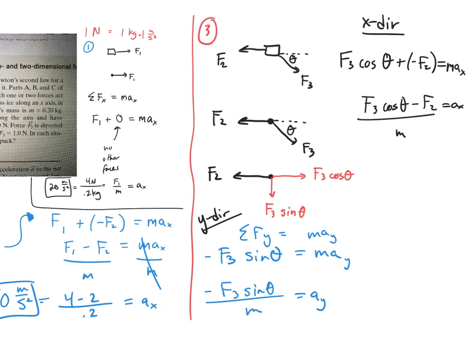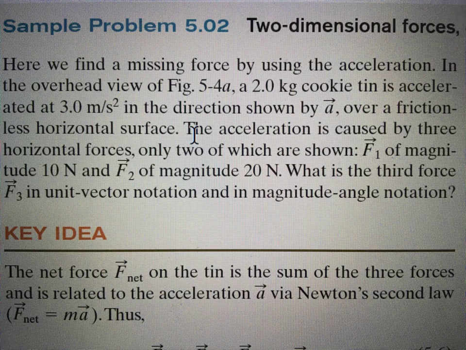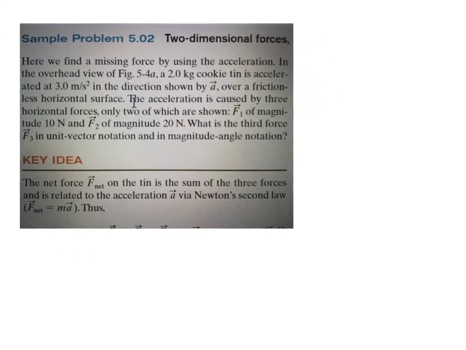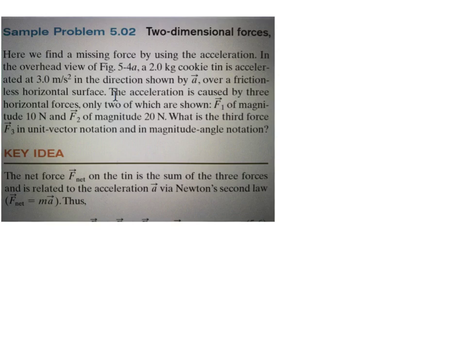Okay, so what I want to do next is take a look at a second example. Yeah, this one's a really good one. So let's look at page 101. This is page 101, and let me just quickly take an image of this again. If you have the book in front of you, feel free to also do the same thing I'm doing here. So there's the question, and then I think we have an image. Yeah, it's a cookie tin, I know. And then here's the actual image itself.